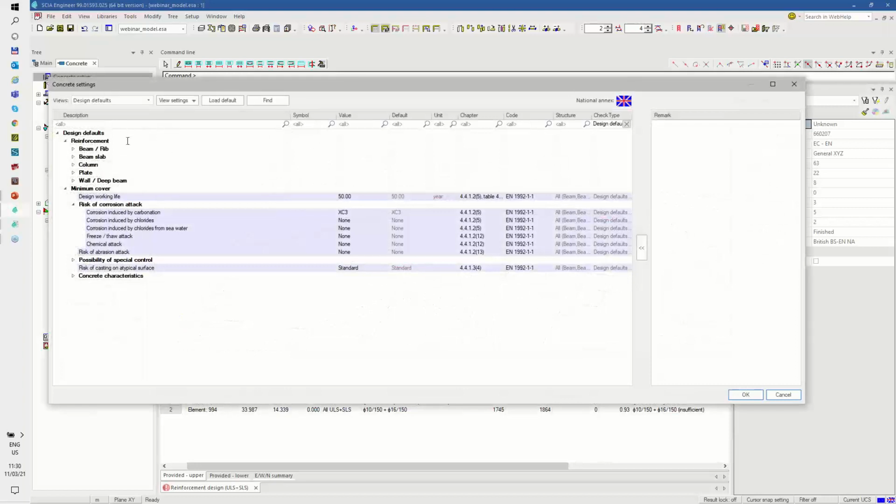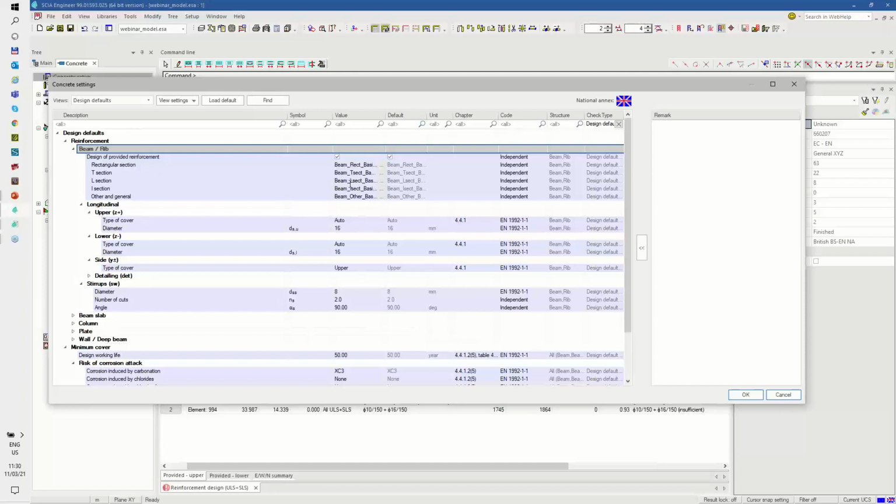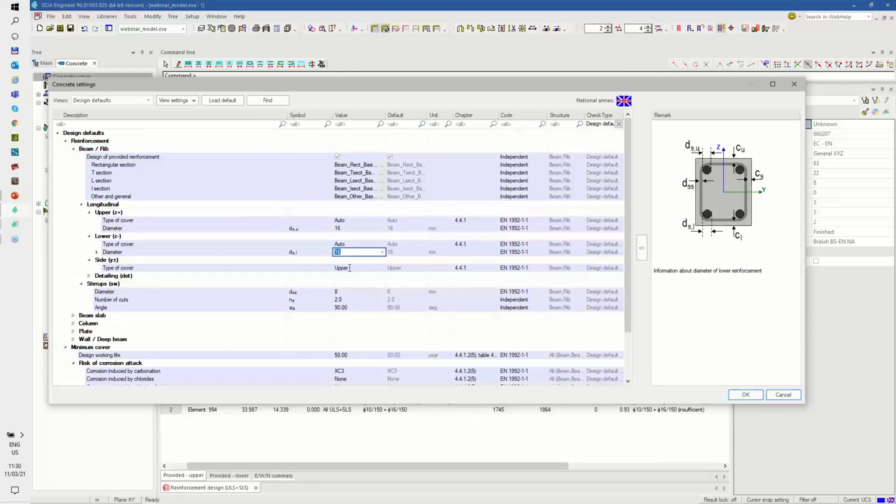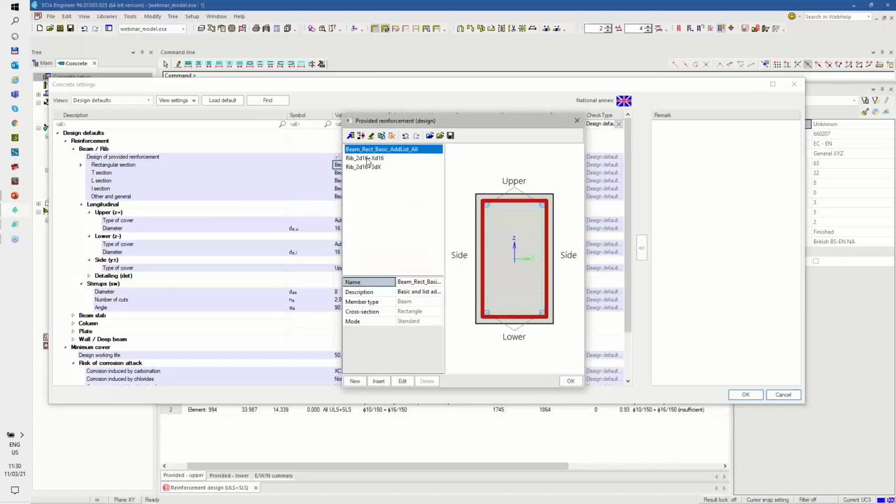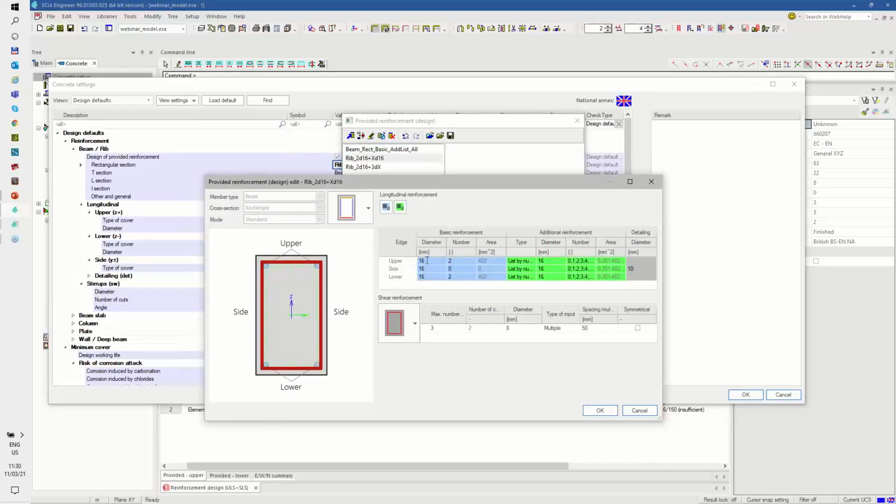And for the designing of the rib reinforcement, I can actually do the same as for the plates. So first I can define my design assumptions about required reinforcement, diameter 16, some cover which is automatically calculated. And for the template, I'm using the rectangular cross-section. So I can select some of the predefined templates and explore the template, where I can see I will use diameter 16, 2 bars as a basic reinforcement. So again, it doesn't matter what is loading, it's put everywhere. And for the places where it's not enough, I will use again diameter 16, but I will design more bars according to the necessity. I can choose another strategy to just say I need 2 additional bars with different diameter, and I can have some opposite approach.